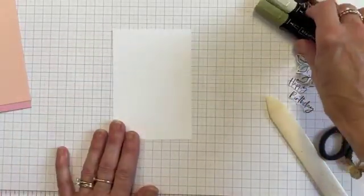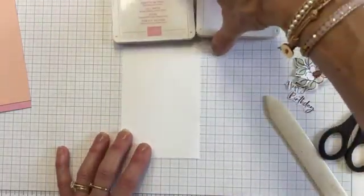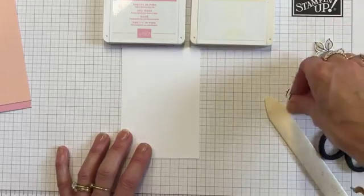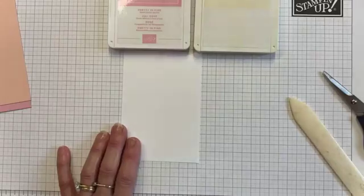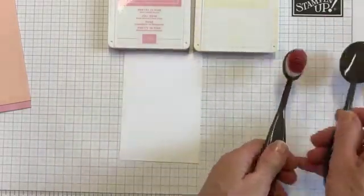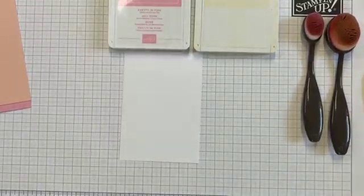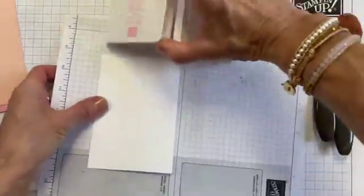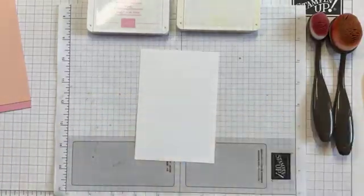So we're going to take our white piece. I'm going to move those pens away because we don't need them. We're going to bring in a petal pink and a pretty in pink ink pad. I've got a large and a small blending brush, and we need a scrap of paper so that our one underneath stays nice and clean. And we're going to add some colour using the blending brush.